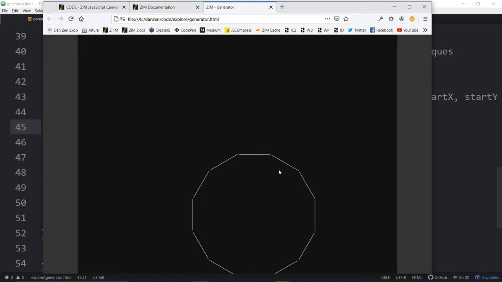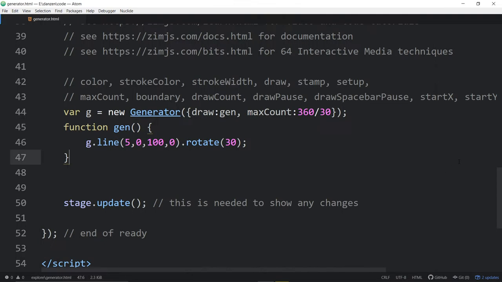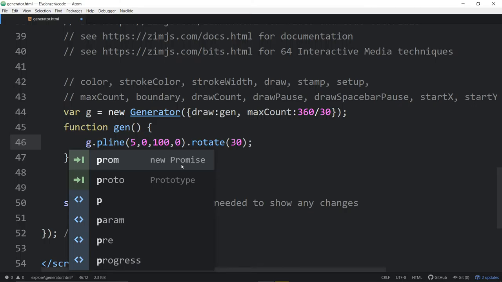Now, that's not what we want to do, but that's roughly how it works. It draws to here, and then it rotates 30, draws a straight line because it thinks that that's a straight line going from 0 to 100, sort of 5 to 100 or whatever. Then it rotates 30 again and thinks it's drawing another straight line. So it's like it's turning the whole shape each time it goes, and it's moving it to the end of the line there. Now we can avoid that or stop it from happening by pushing here.